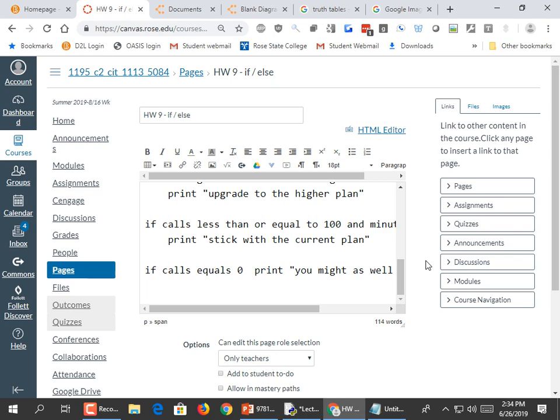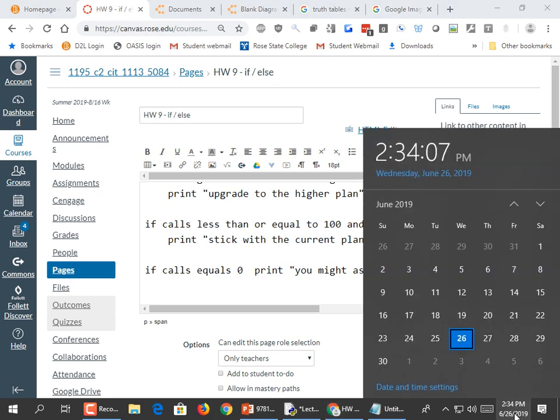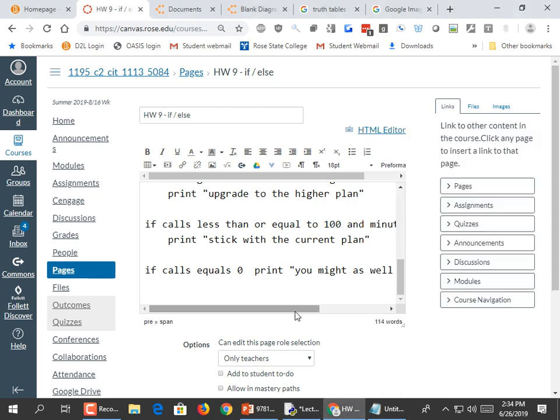Now, normally I would make this due Tuesday night of next week, but Wednesday is break. I really strongly recommend that you get this done before the break rather than after. Sunday night, just like the last homework would have been. But I am going to make it due the week after the break. But don't wait that long because you may have questions over it. And if you have questions over it, then we can talk about it on Monday. So don't blow it off for a week and a half if you can work on it this weekend. Just because it's pretty important stuff. Try to get it done early.